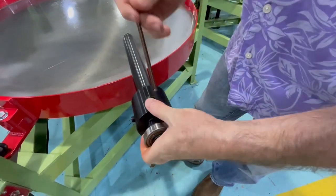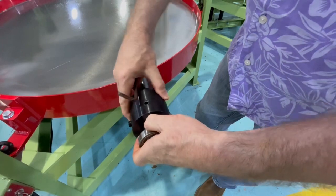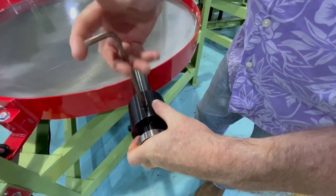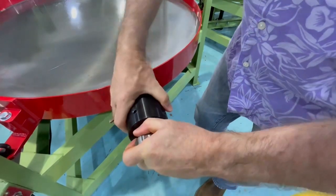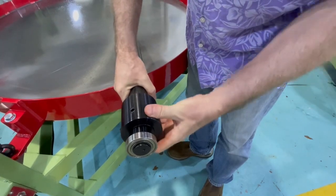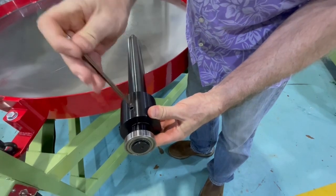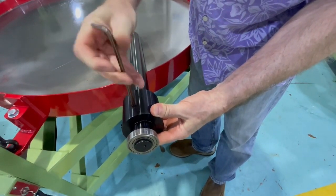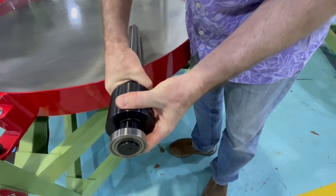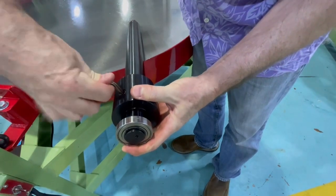So when I put this on, and this is a big heavy shaft here, when I put this collar on, what I'm going to do is get myself on the flat and the top of the collar's flush, and I'm going to come down that flat, and then grab the shaft, and you'll see I've got movement now. I'm in the flat area, but I'm not perfectly on the flat. So I'm going to take it down a little further, not tight, and then move it again until I'm right there on the flat.